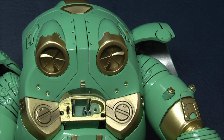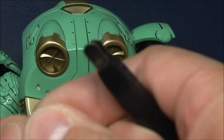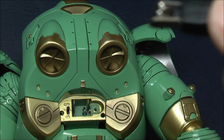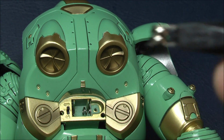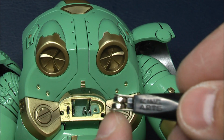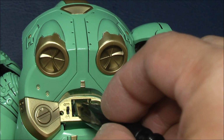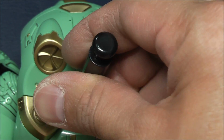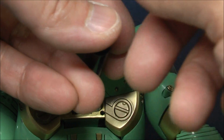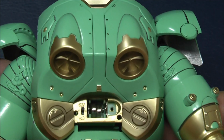So this is how you put in the batteries with this tool. This is probably the best design tool that King Arts have done, and is very, very useful. So just going to show you, that's how you slip in the batteries. The flat portion of the battery goes in towards the slightly longer end of this tool. You use the longer end of the tool to push the spring to the side, like that. Once it's inside, you push down on the plunger to release the batteries, and it's in like that.